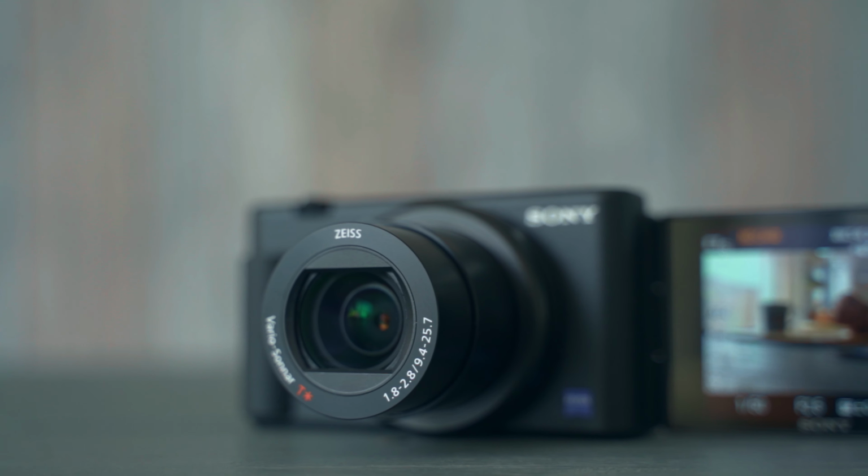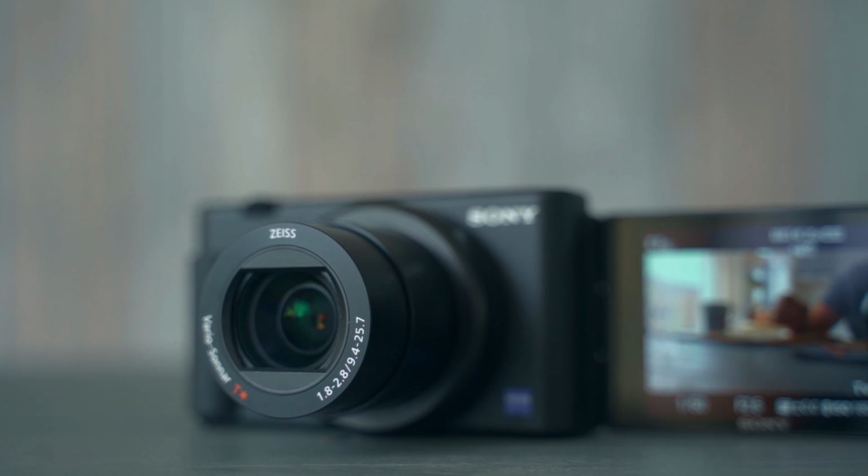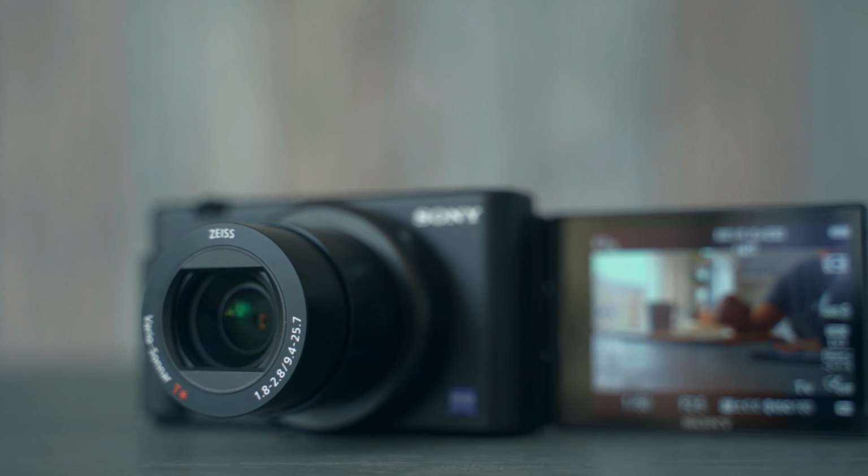Let's begin right away with reviewing this little guy, the Sony ZV-1. This is supposed to be the YouTube camera, the best YouTube camera out there, according to all the great YouTubers or big YouTubers. I'm very skeptical about it. If I hear those bigger YouTubers saying that a camera is great, I want to test it out for myself and see if it's any good or not.